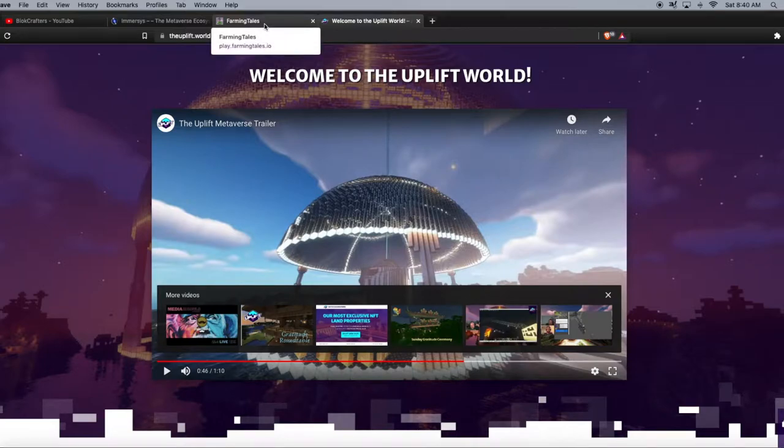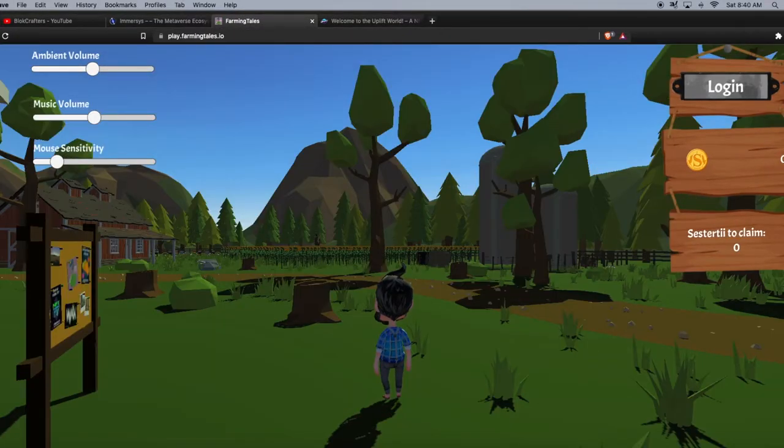Next up here, we have Farming Tales. My computer struggles to run any Metaverse, unfortunately, so I'm going to have to get a PC in the near future here. But the graphics are getting better on these Wax blockchain games, as you can see here. This game is just a farming game where you can craft NFTs, earn NFTs, play to earn, sell those NFTs on the secondary market, use the NFTs in-game like animals, land, tools, etc. All these games have in-game currencies as well, so that's always a fun thing to interact with.